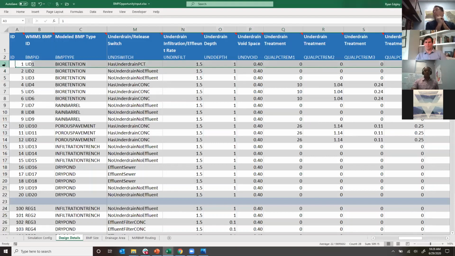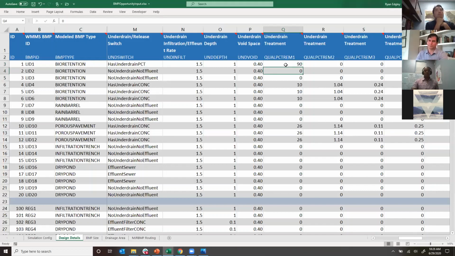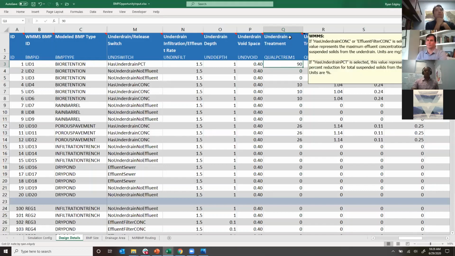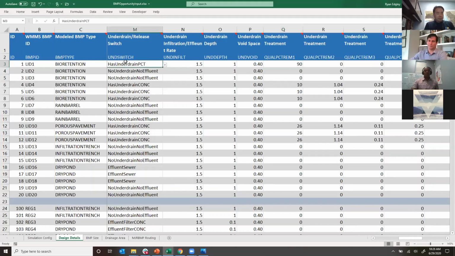Let's say in this particular BMP, I want to simulate a 90% reduction of TSS in the underdrain. That's what I would do here, because this is the associated treatment for the first pollutant, which is total suspended solids, and then I've selected percent underdrain removal here.